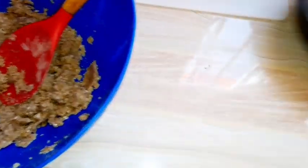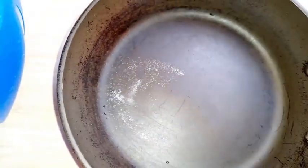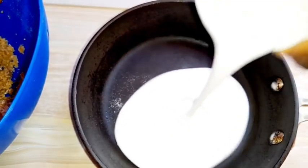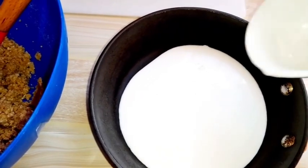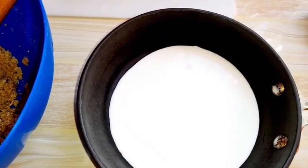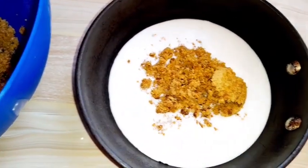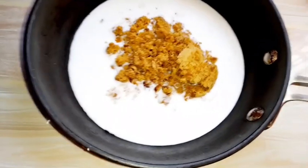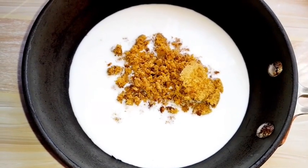So I'll put that aside and I'll begin with my wet ingredients. Inside this small pan, I'll add my coconut milk, very thick and white and creamy. You can use soy milk, you can use almond milk. Here I'm adding my jaggery. We would like to stir this and allow it to melt on very low heat for a very short time until it dissolves. Remember, all this I made at home.